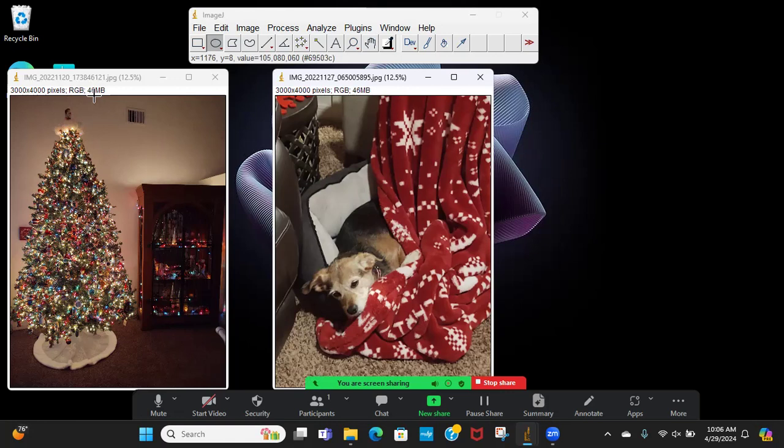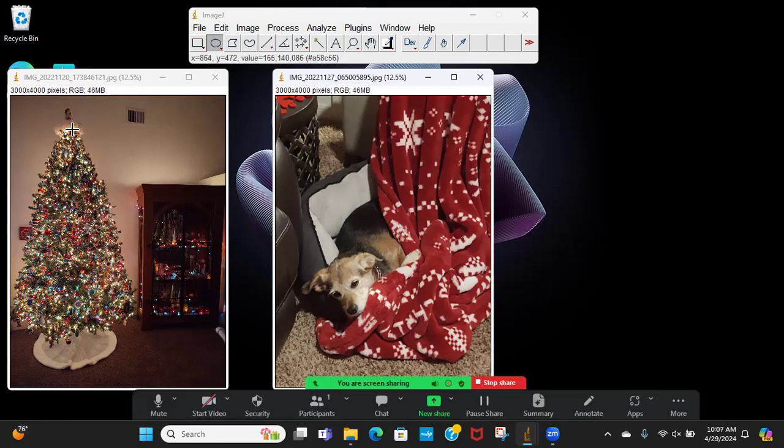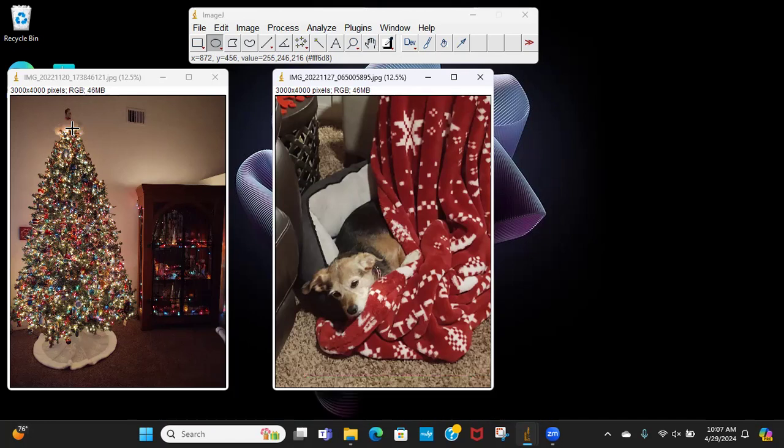Now, how do we tell this is an 8-bit per channel image? It's by looking at the ImageJ dialog box and placing the cursor over the brightest white light in the image. Let's see here, the RGB values there are shown, black being a value of 0 and white being a value of 255, which is the maximum value for an 8-bit image.